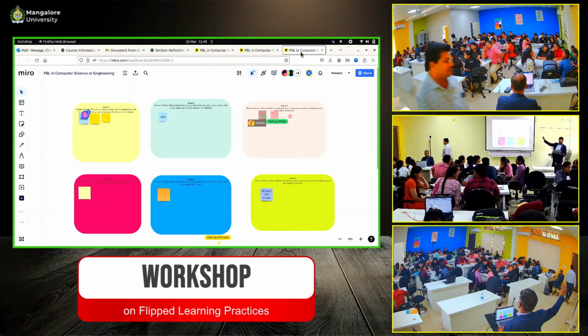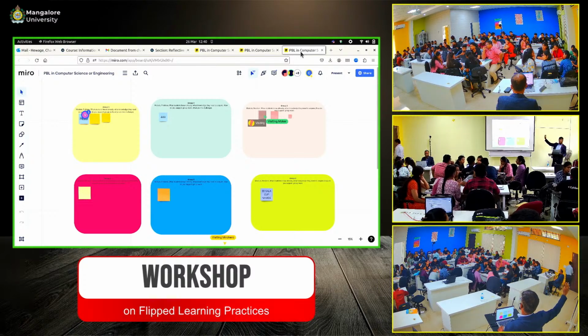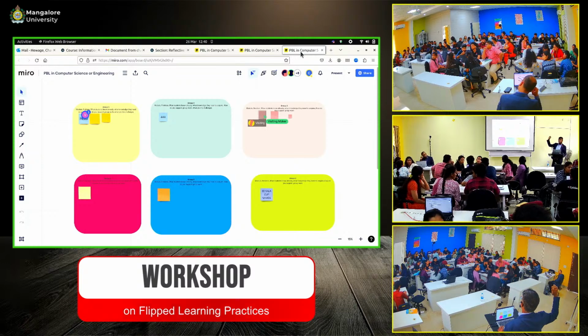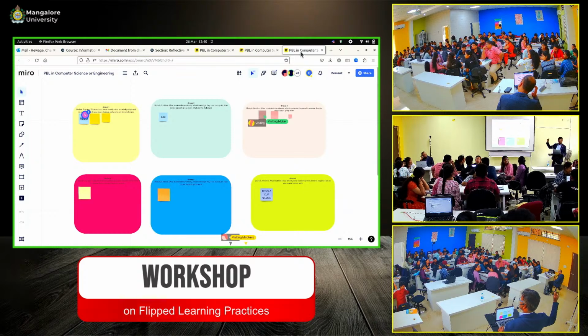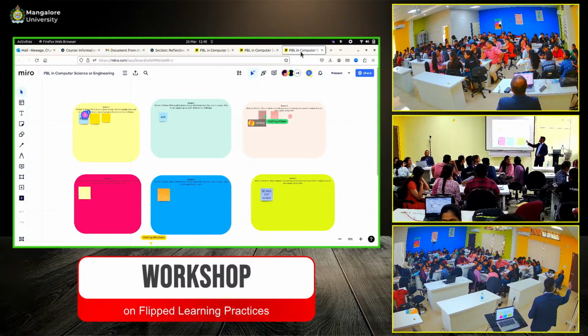Who's modifying group 1? The yellow one, top left. Who's working on that? Then I know who deleted. Anyone working on group 2? Which one? You are? Group 2. Okay, that's fine.